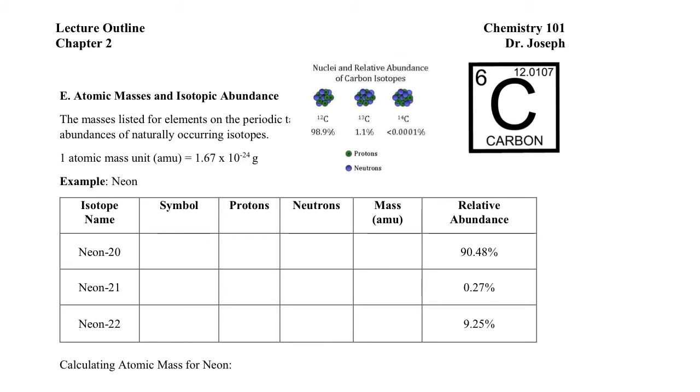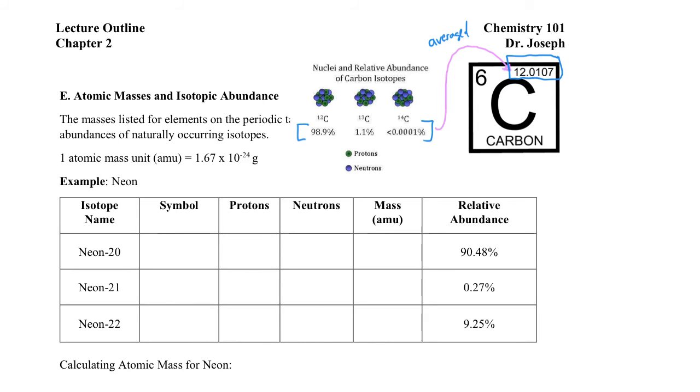So for example, we looked at carbon before, and we saw there were 3 isotopes of carbon. Some of those isotopes are heavier and some are lighter. It turns out natural carbon comes in all 3 varieties, some more common than others. That's called the natural abundance of an isotope. So when we look at the periodic table, we're looking at the results of a calculation that takes into account all of these different isotopes for a particular element, their natural abundances, and then puts together an average mass that we can use in our calculations when we're studying various phenomena.